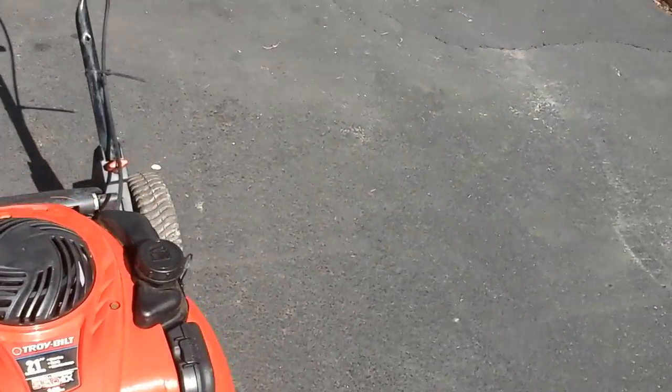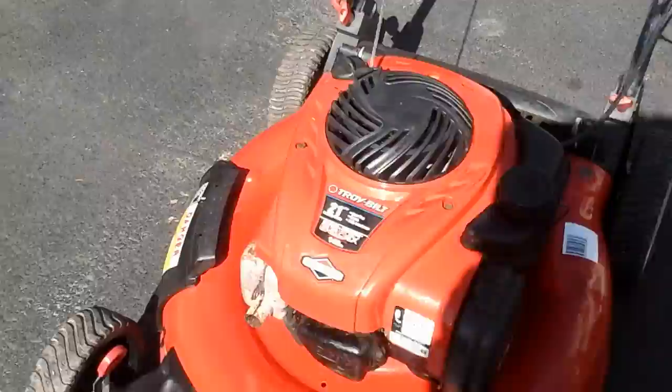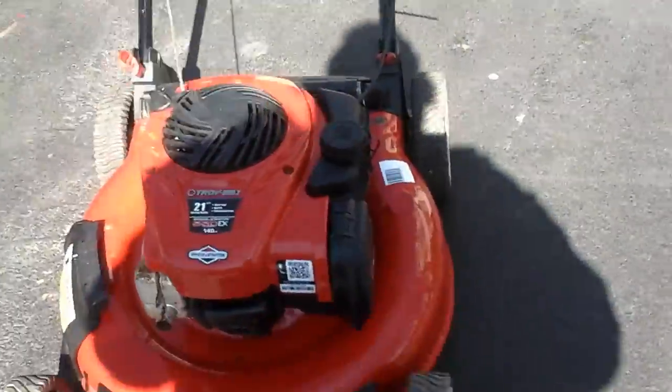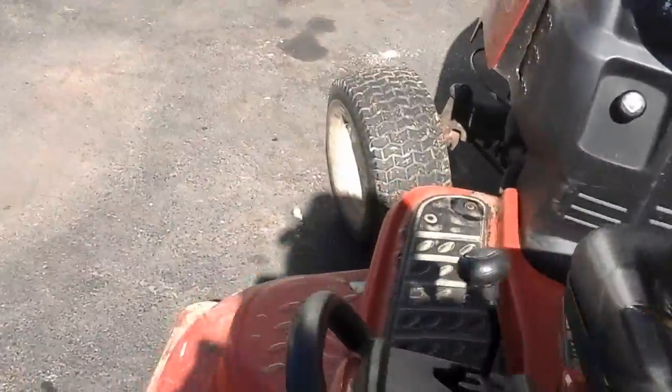This mower here is hopefully going to be gone this week, maybe even today. Mowing season's coming in — the grass is starting to turn green, so I've got to get some stuff going. Let me show you the back. Here's my 3000, that's my personal one. Here's another one that's going to be up for sale: this MTD Yard Machines. I got another one but got rid of the first one. This one has no engine, but I have an engine to put in it.